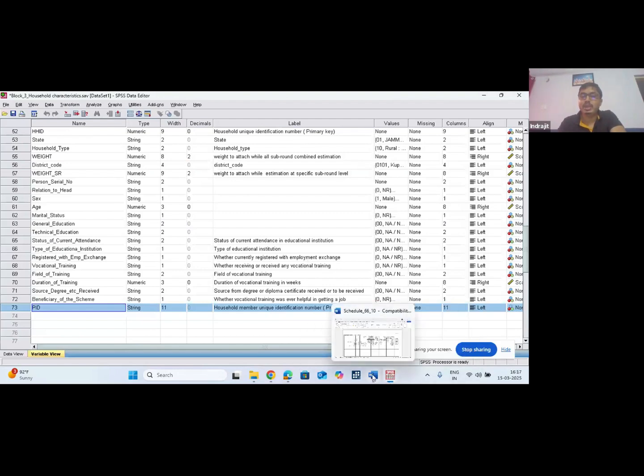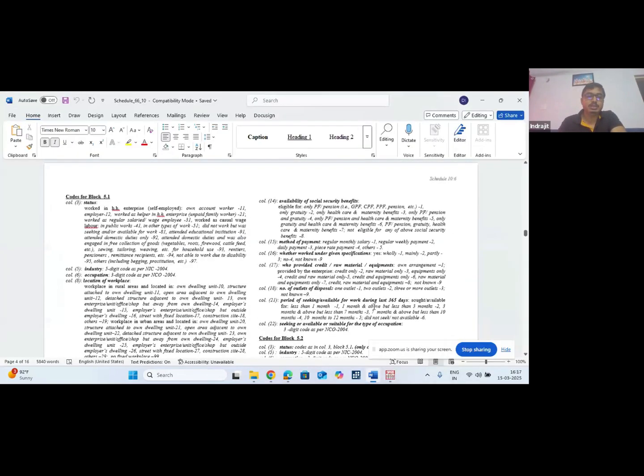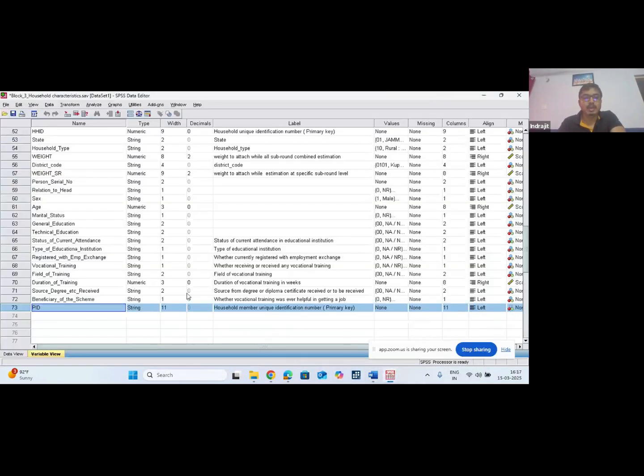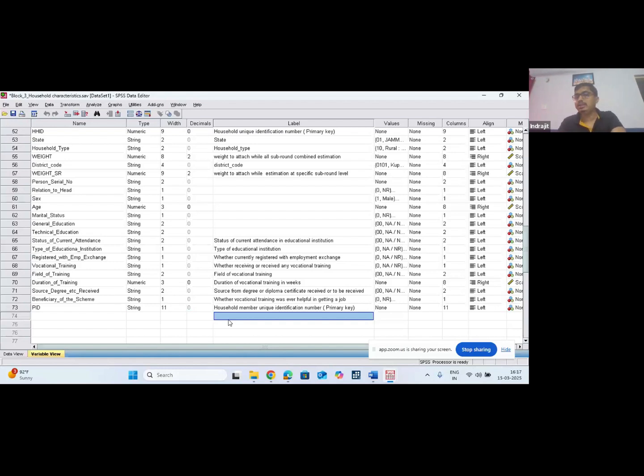In block 5 we have occupation information. We want to merge our merged file with block 5. Remember, after merging, the merged file has also become a kind of individual member file. Now one individual member file should be merged with another individual data file.